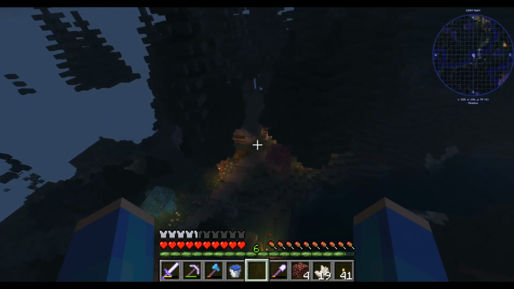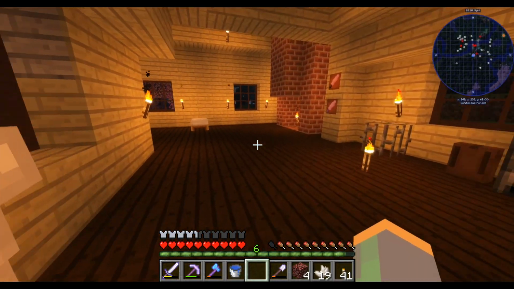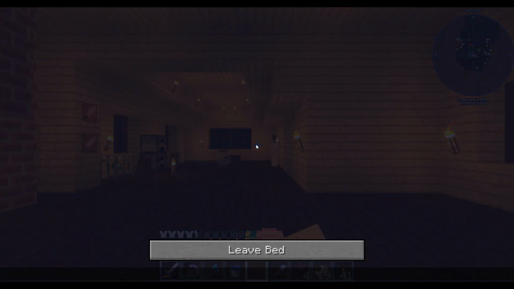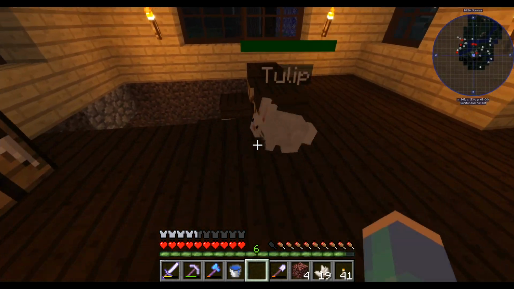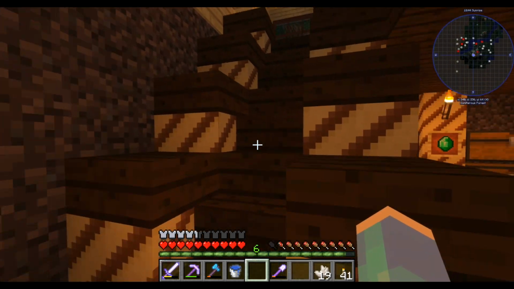And, yeah. Alright, we are back home. We are going to sleep the night away. So all the creepy crawlies, leave. Why am I not going to sleep? Oh, because it's already morning. Oh, because I was in the Nether the whole night. Okay, I see. Alright. We're gonna put this away. We are running out of room already. That's great. Fantastic. Oh, boy.